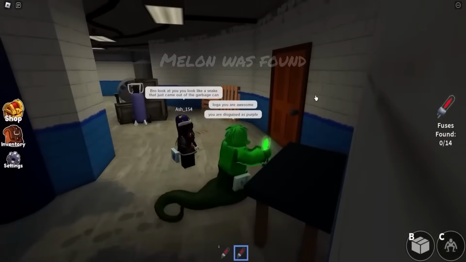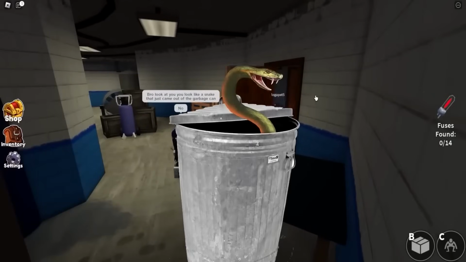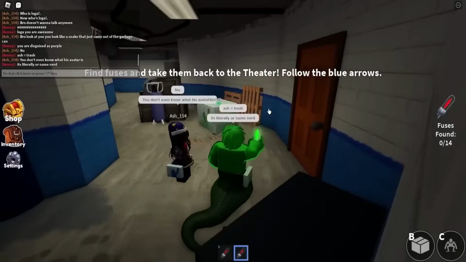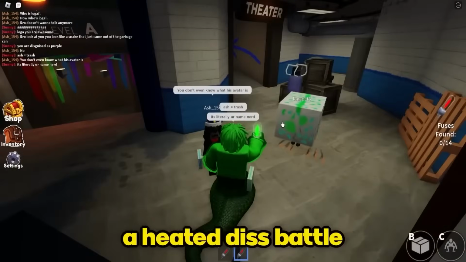Check this hate out. I told Logan he's awesome because he disguises as Purple, and this Ash shows up and goes, bro, you look like a snake that just came out of a garbage can. Ash equals trash. It's literally your name, nerd. That's right. That's right. Well, what is going on? I'm in the middle of a heated diss battle.